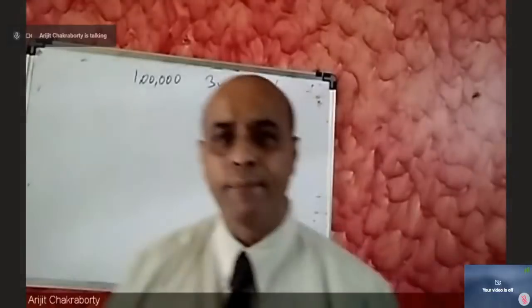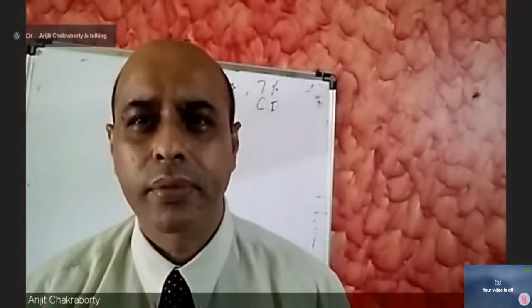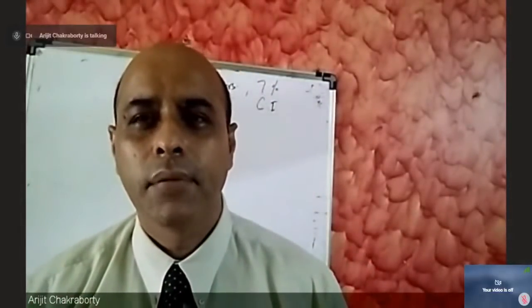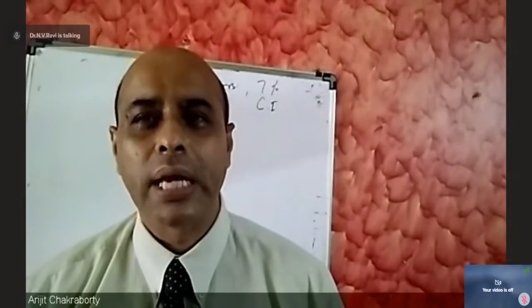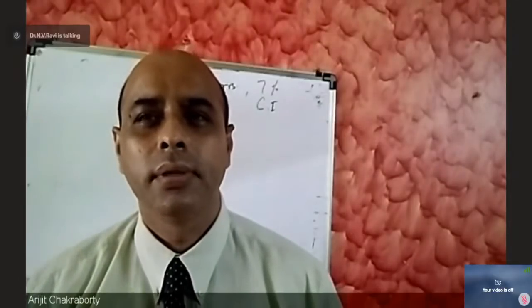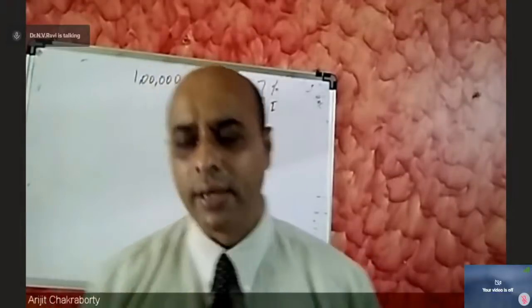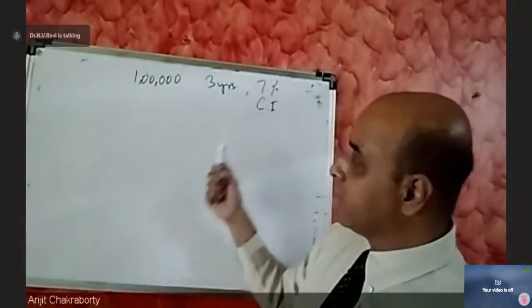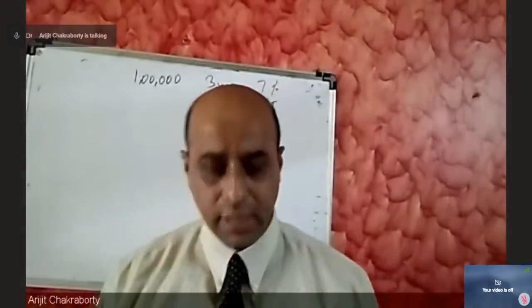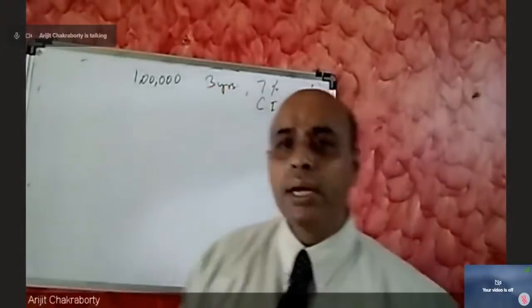Sir, good afternoon. Yes, sir. Good afternoon, sir. My question is actually compound interest equal to amount minus principal. Yeah, amount minus principal, yes. Here amount is P into 1 plus I whole to the power of n, minus P. Am I right? Yes, absolutely. Yes, I will use that formula.